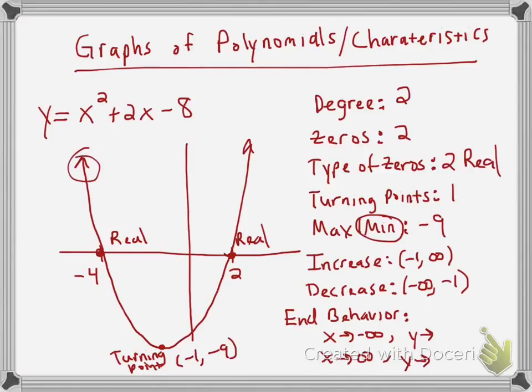You can see that both my arrows are going up, so that means my y values just increase constantly. So on both extremes, on both sides, we're increasing, right? So we've done that before. If you need to take a moment to pause the video, go ahead and pause the video so you can write this stuff down. But on the next page, I'm going to work with another polynomial, a different one.